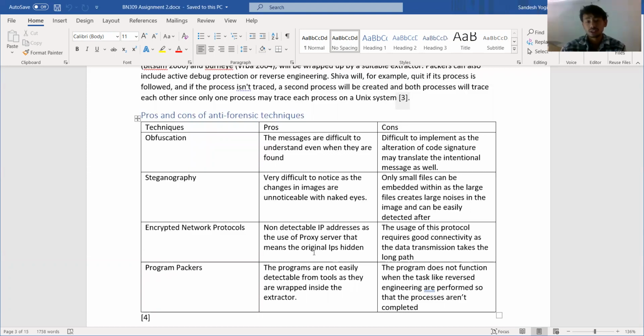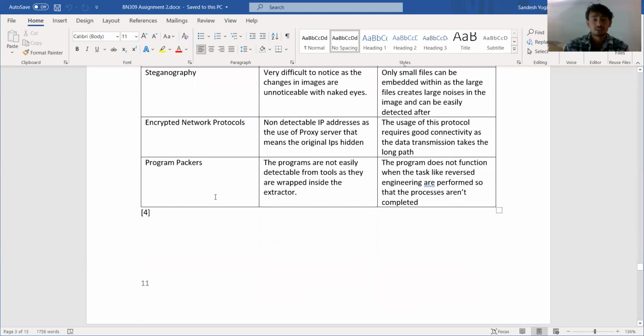But the con is that the use of this protocol requires good connectivity, as the transmission takes a long path. These protocols make huge use of the internet, so we require a stable internet connection for this one.